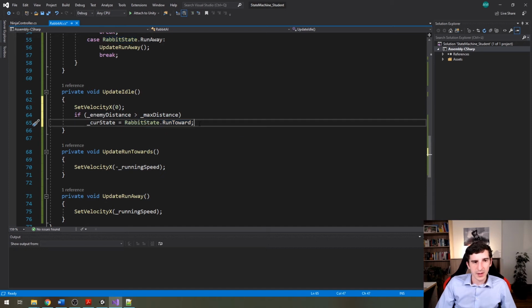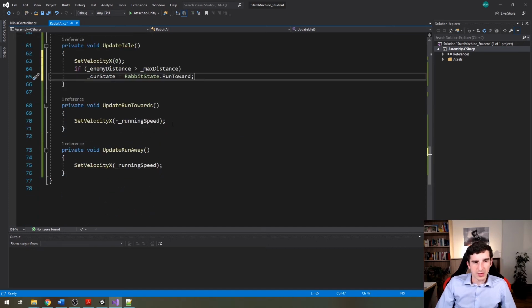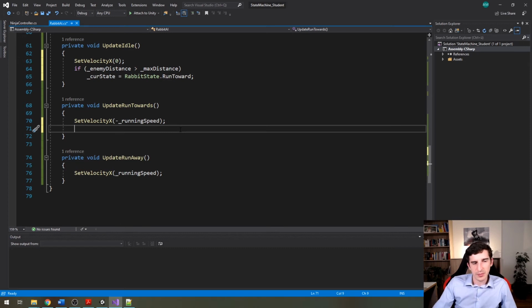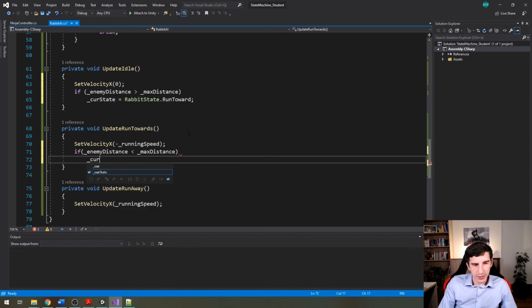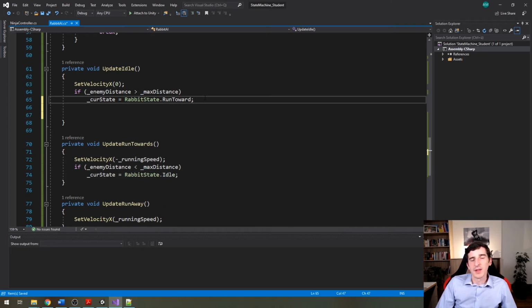All right. Now let's code the transition back to the idle state if it has finished moving toward the player. Now, if the enemy distance then becomes smaller than the max distance, we will set the current state to rabbit_state.idle. And then we do the same for the runaway state.